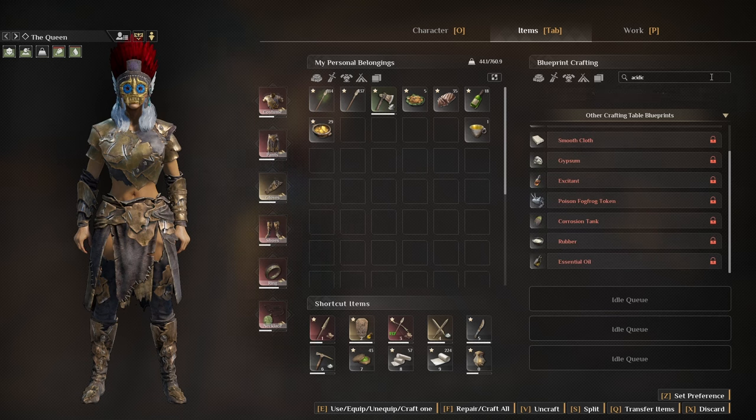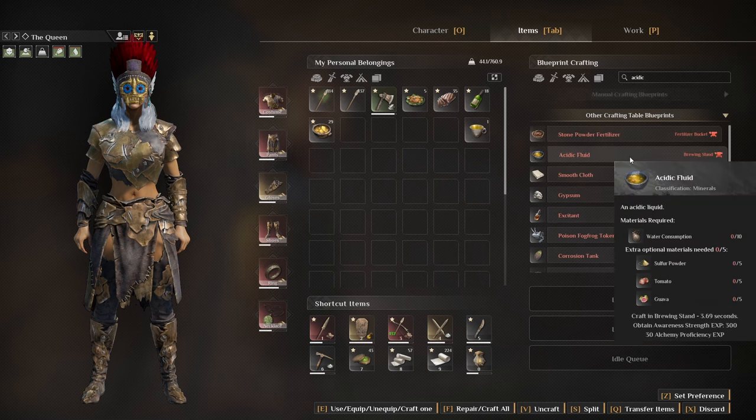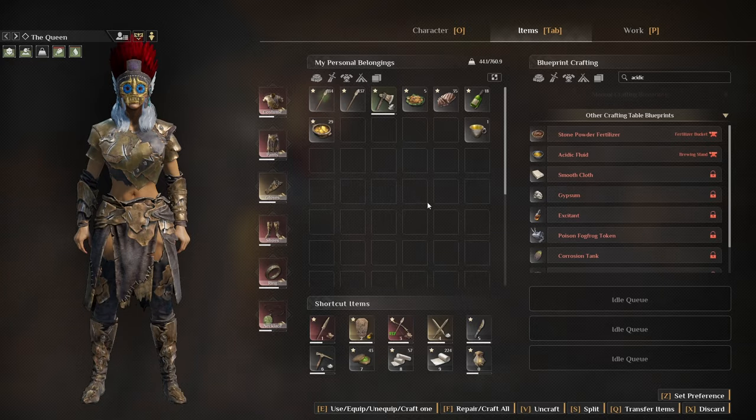Acidic Majigi. Find me that. This one, in the brewing stand, in the same spot. You make it with sulfur powder, we don't have any. But we got a bunch of tomato. So it ain't gonna be an issue. I can put somebody to work on that. Maybe the new girl. Yeah, yeah, yeah. That will be just outstanding. So it's made in the brewing stand.